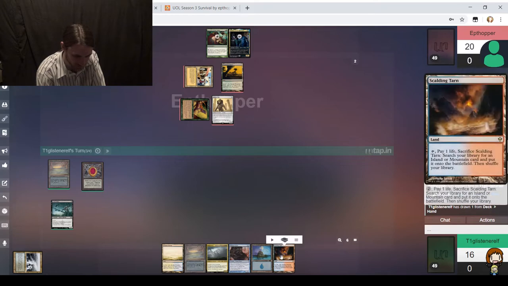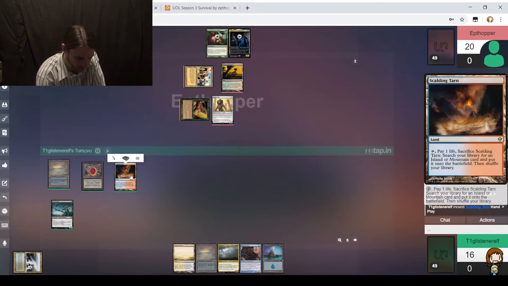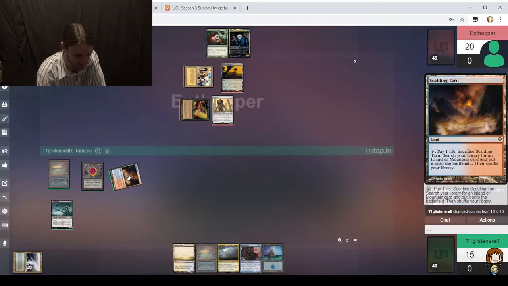Let's see. How do we want to do this? I would like to do another fetch land. I would like to play Scalding Tarn. Put the idea in my opponent's head. Why am I doing this now?